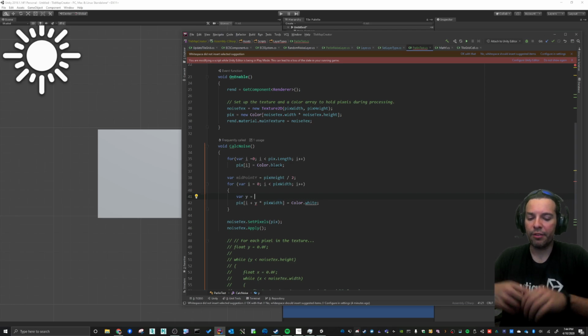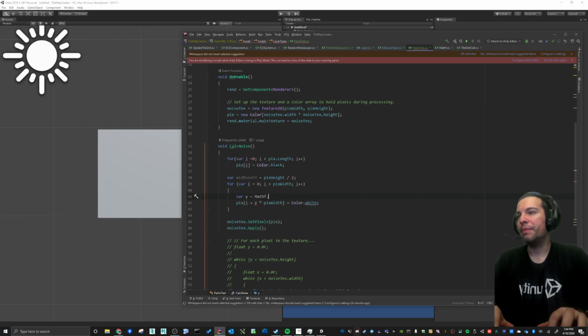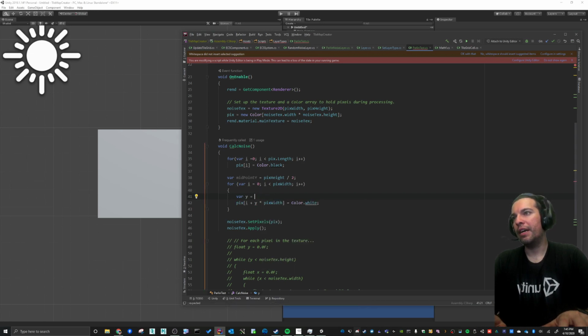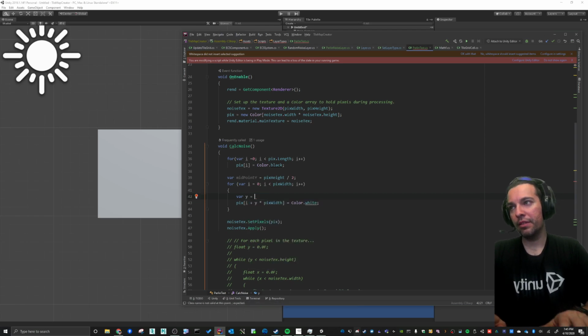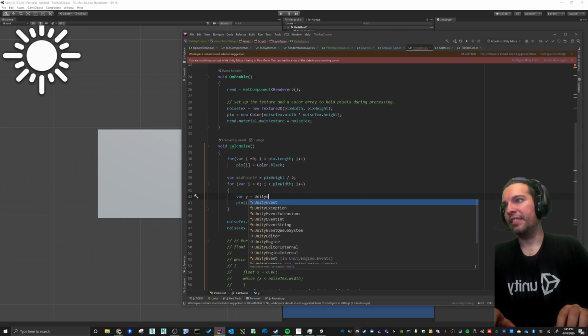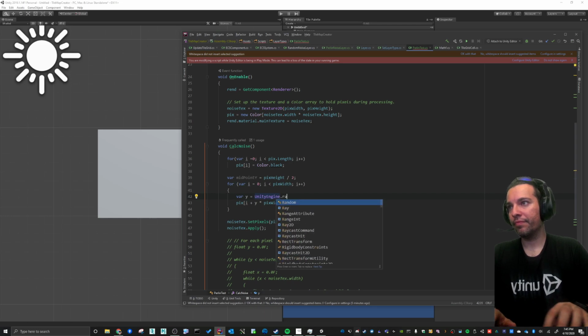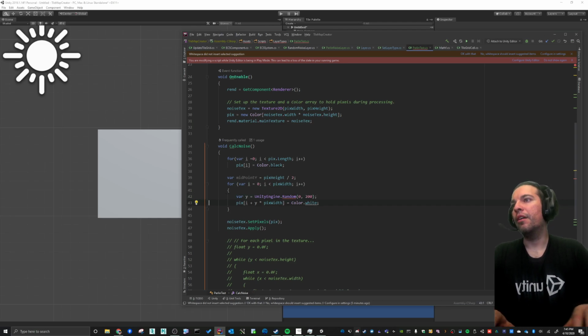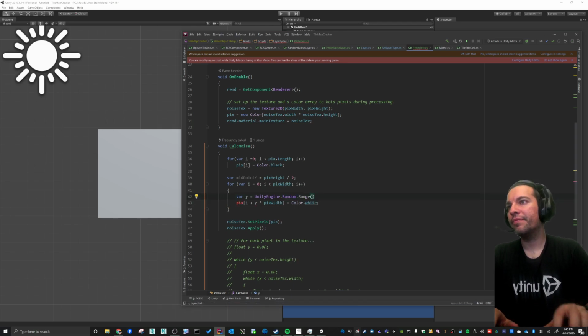So if we wanted to do a math.random, we could just do mathf.rand. No, how do we do this? Random. Let's do Unity engine. Oh, random.range is what I gotta do.